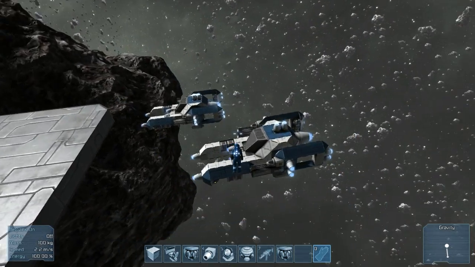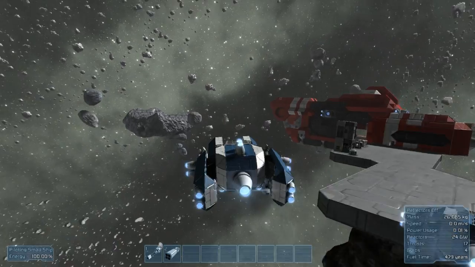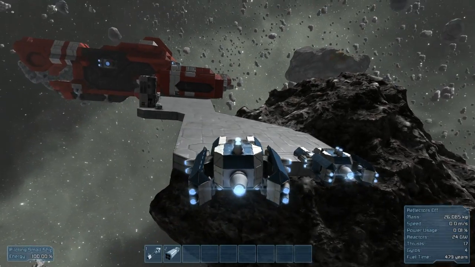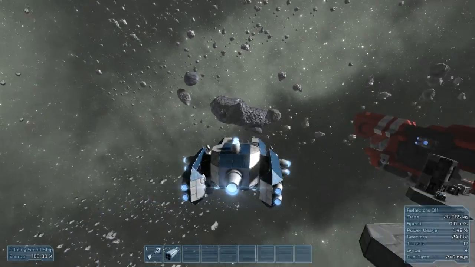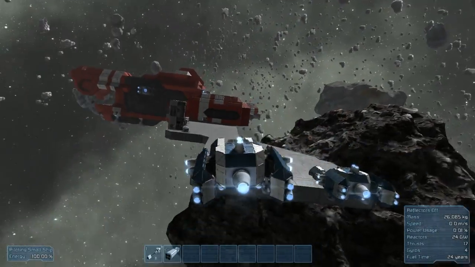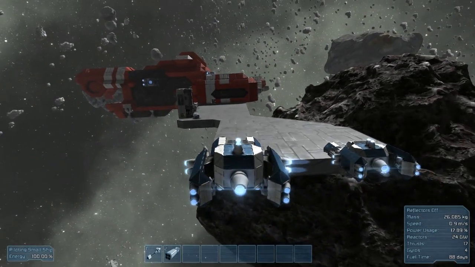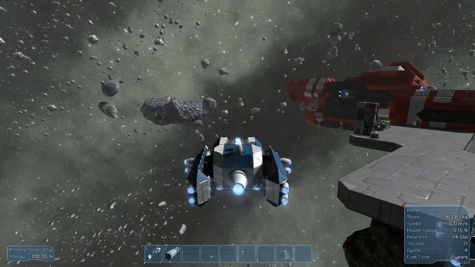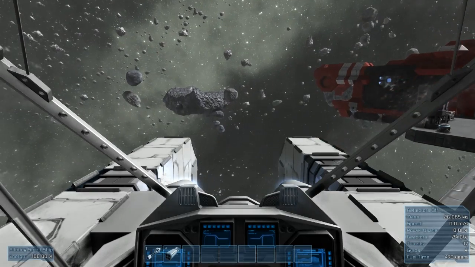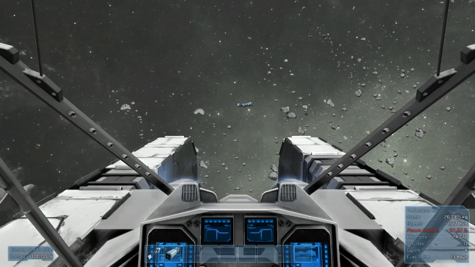Alright, let's get in this guy. Here's our third-person mode, and you can see all the little thrusters on it. When you build these ships, you have to put a whole bunch of thrusters on them, because if you don't put them in every direction, you won't be able to move in every direction. Let's go into first-person mode. There we go. Let's fly over to that nice big ship over there.